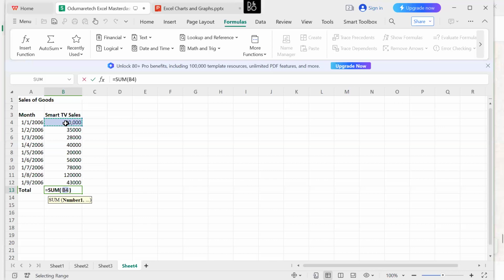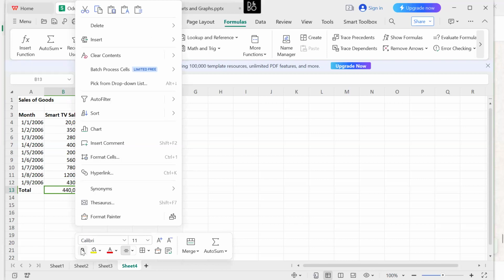Select our first cell and then bring it to the last one. And we enter it. The total of our sales is 440,000, which is okay. Let's quickly bold this.